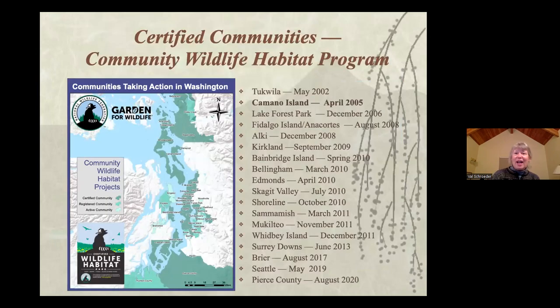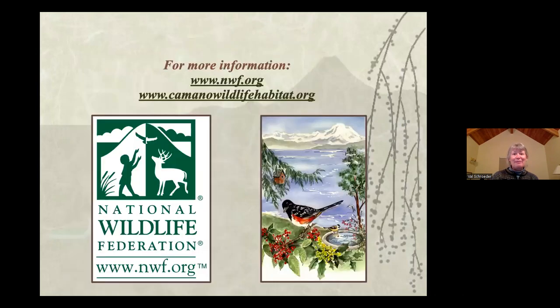We started the project in 2002 and certified in 2005. Now you can see there are 18 certified wildlife habitats in the Puget Sound area, so to the National Wildlife Federation we're kind of a regional wildlife habitat. There are now 158 in the nation. For more information you can go to the National Wildlife Federation, or you can go to our website — Roxy's done a great job and there are lots of resources there. You can look at all our past programs, including several on native plants and one on planting on the drain field, which is a rock-star hit.